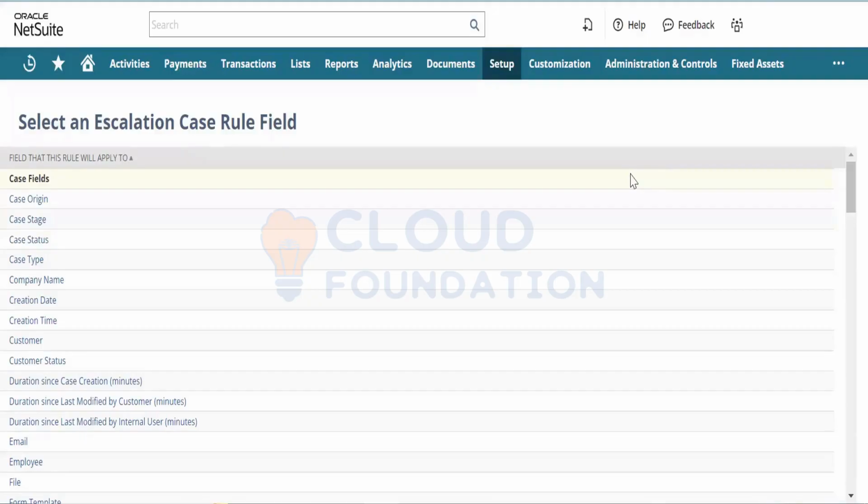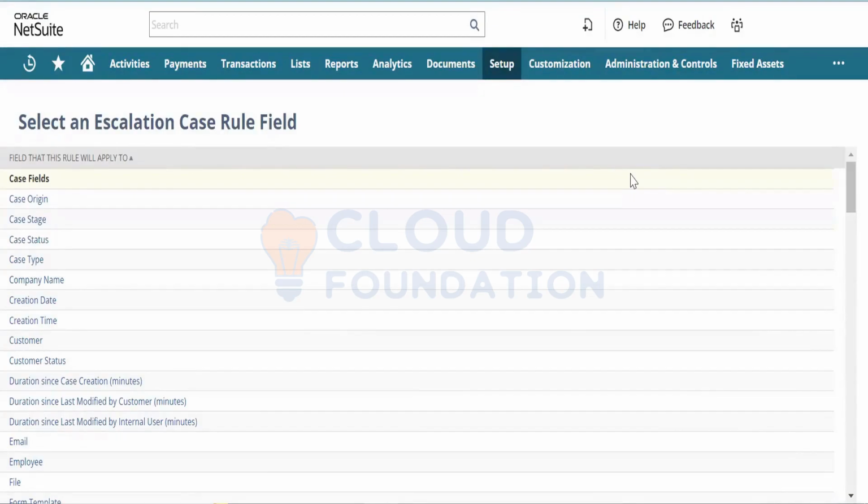And then, how is a case assigned to a support rep? How is an employee converted to a support rep? I have shown you that as well. There is a little support rep checkbox on the employee record. You have to just click on that and he becomes your support representative. So if you have 50 employees, 5 of them can be your support reps, 15 of them can be your sales reps, and another 30 can be your project representatives. That is how you convert.